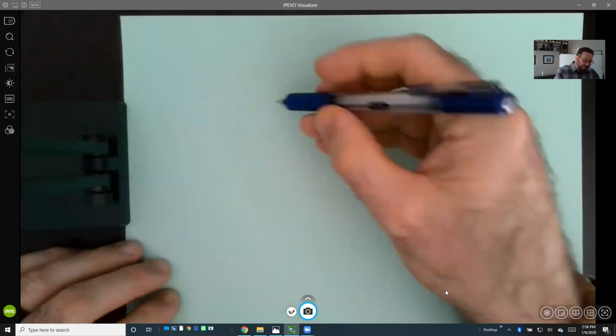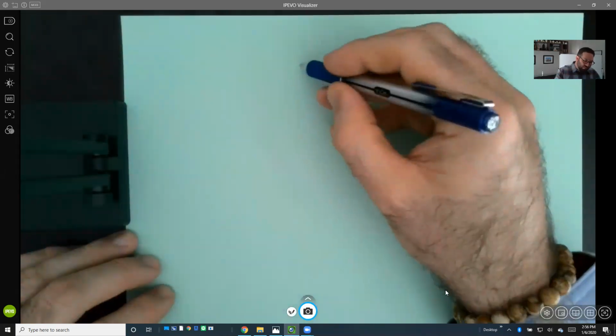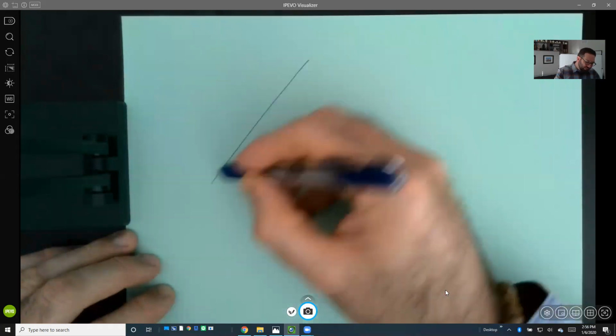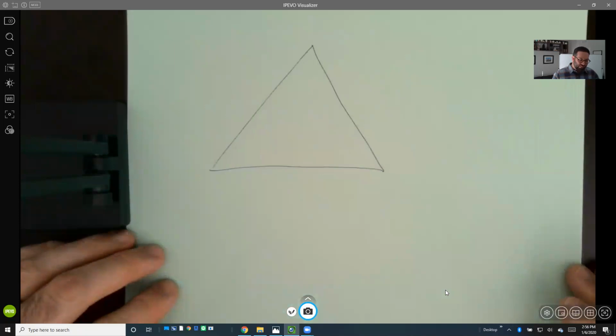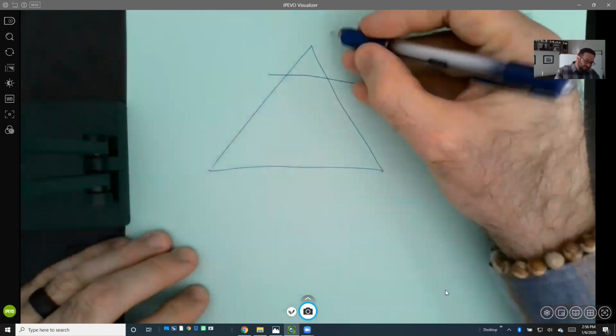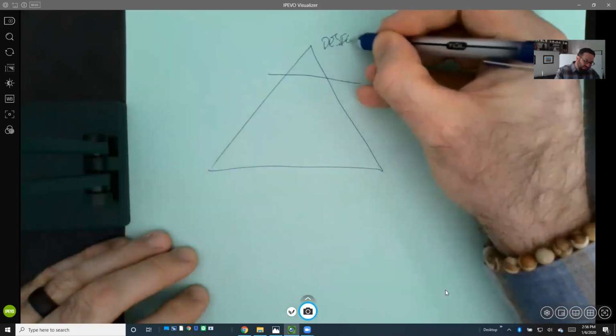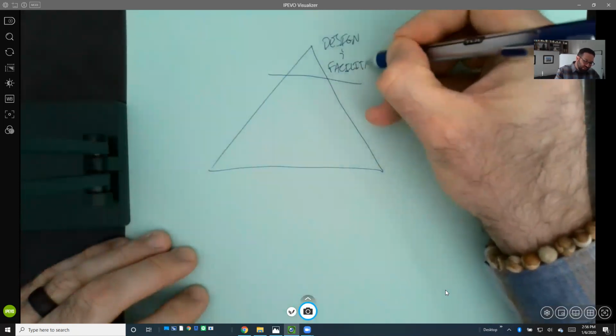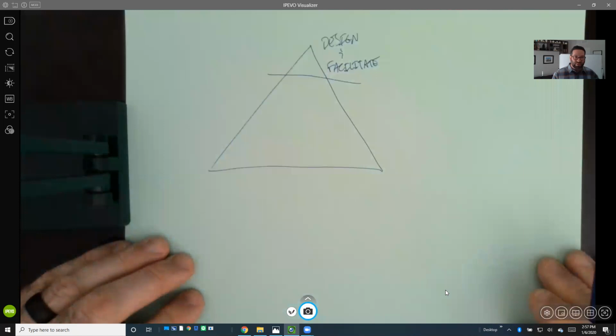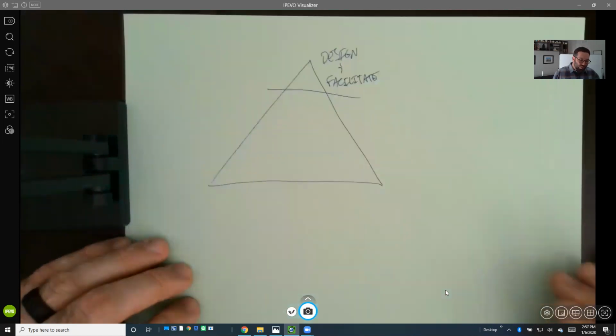And so what we've found through our work in teams and organizations and also learning communities is that there's kind of three levels of the work that we do. And at the first level, we talk about designing and really facilitating any kind of an event or experience. And so what does that actually mean?